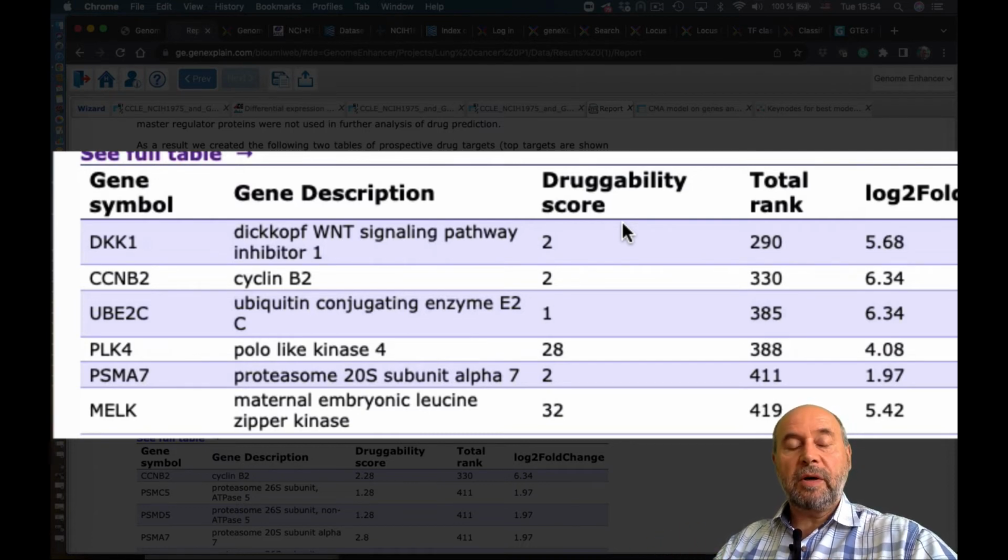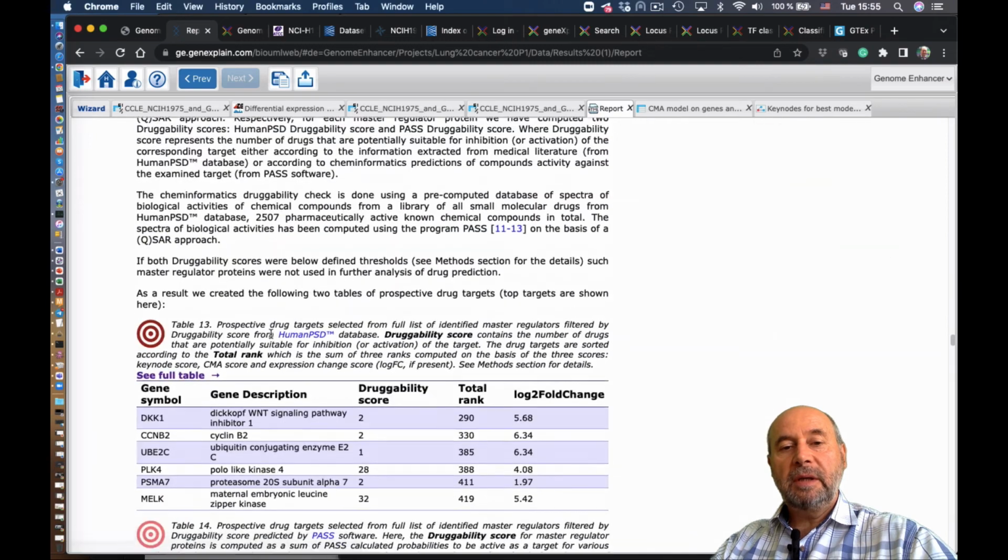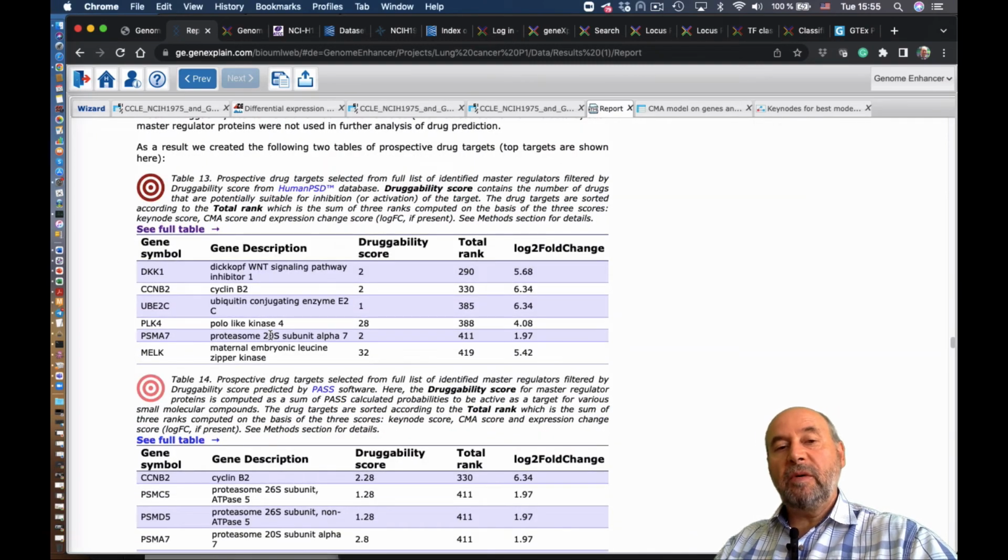So those are drugs which are already on the market. And among them, for instance, you see this polo-like kinase 4 has actually 28 drugs which are on the market, or proteasome inhibitors, here you have 2. And we are actually ranking those drug targets from the point of view of their role in that network as master regulators, and also from the point of view of druggability.